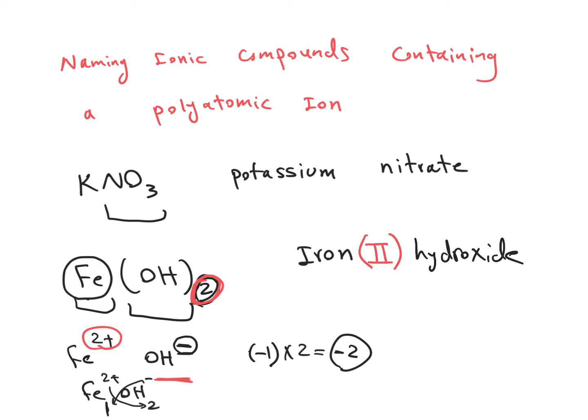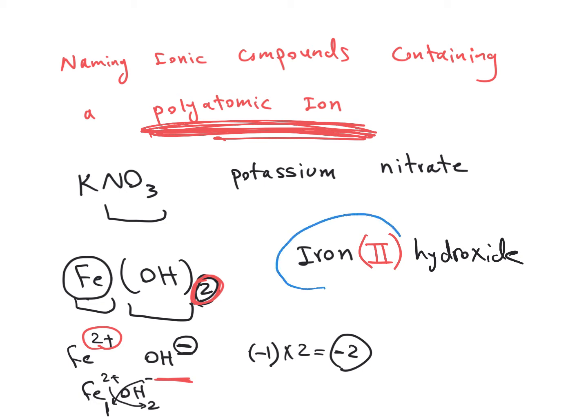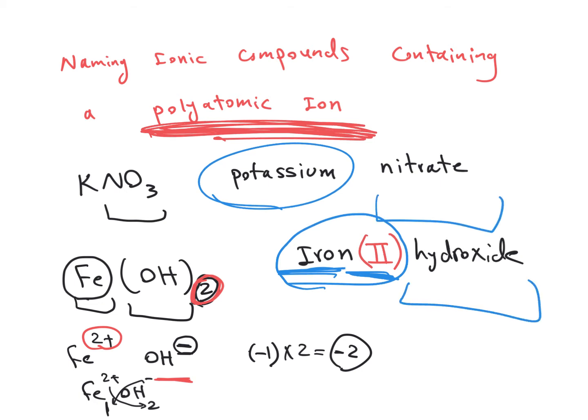If you have polyatomic ions, you don't add -ide at the end, so you don't change nitrate to nitride, because nitride is already taken. So this is not how we do it. If you have a polyatomic ion, the procedure would be similar to what we had before. If you have a cation that has only one type of charge, you write it. If it has multiple charges, you also write the charge in Roman numerals in parentheses. And here you just write the name of the polyatomic ion.